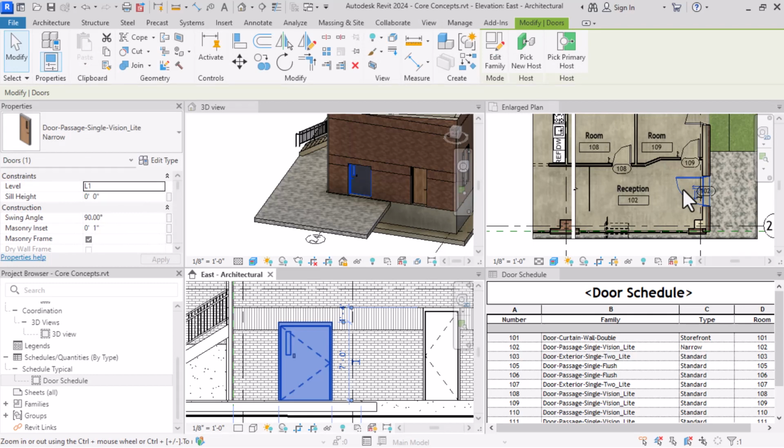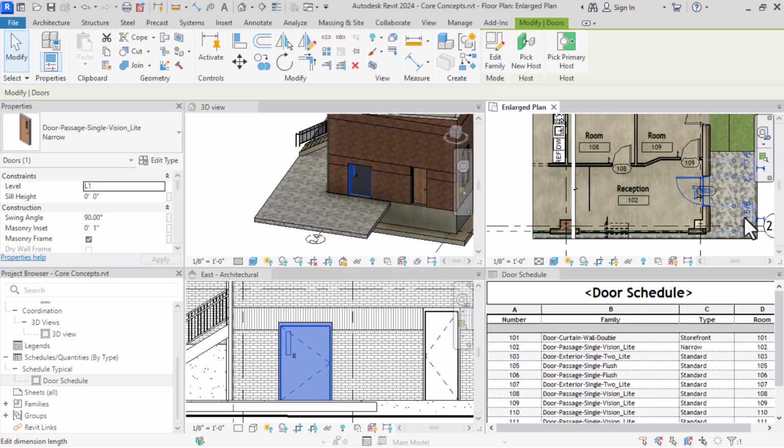If I select this door in, say, this east elevation, notice that element will highlight in the 3D view and the floor plan as well. I'm going to click up here in the floor plan, and when I do, you're going to see that door remains selected. Now a small dimension will appear next to it. If you're noticing that dimension is in imperial units and you thought you were working in the metric exercise files, don't worry about that because we're not going to do anything with numbers in this video. For this file, I've only provided an imperial file because we're just talking about concepts here.